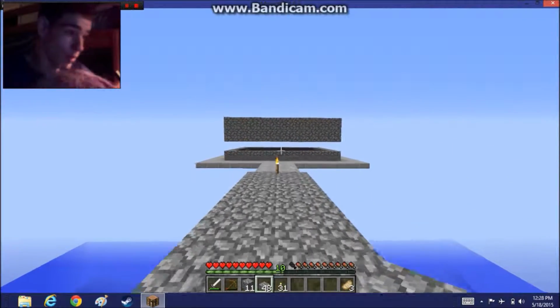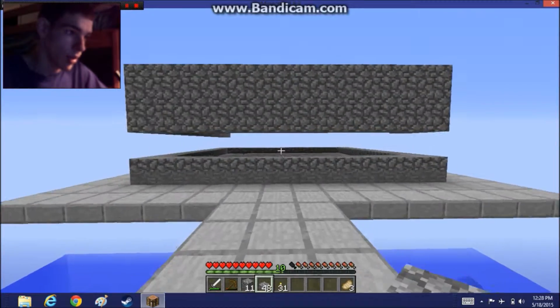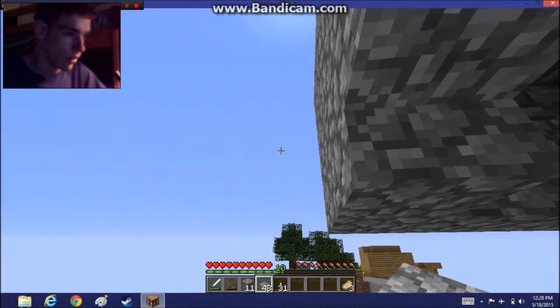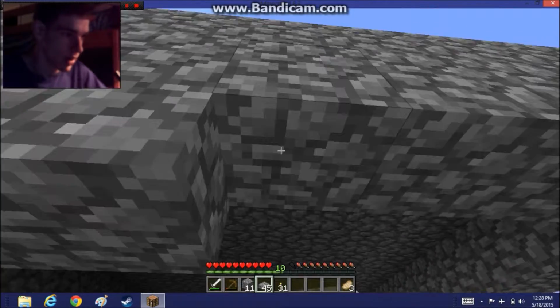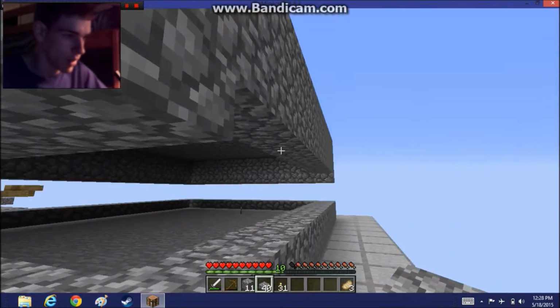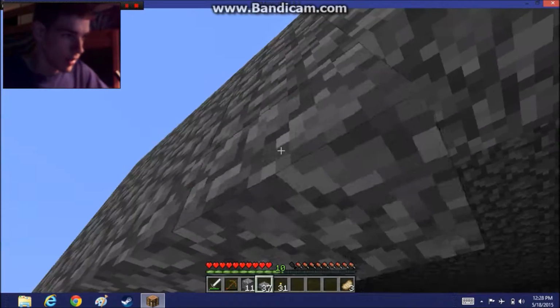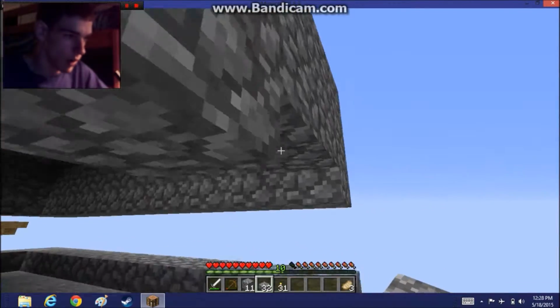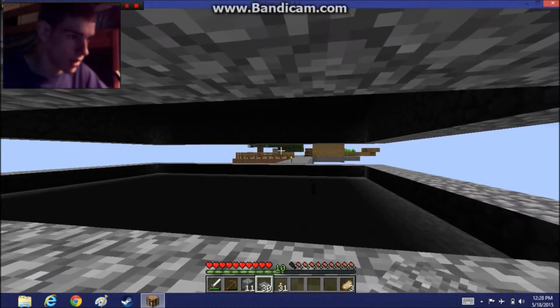So I put slabs on the bottom, and then I put slabs under the blocks here, if you can't tell. So that way the spiders have no chance of getting out. And I'm hoping that keeps out any unwanted baby zombies and shit, because they're sneaky little bastards. I don't know why I went Southern accent. Okay, so that works great.